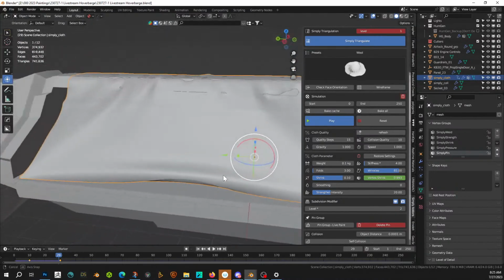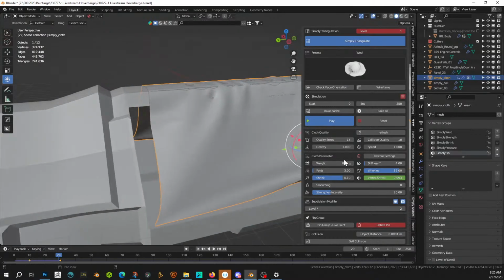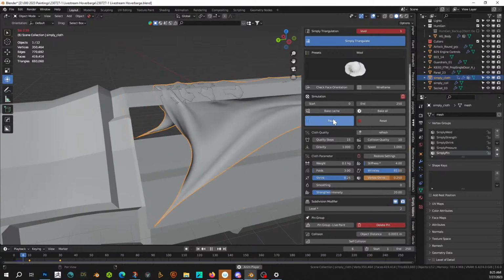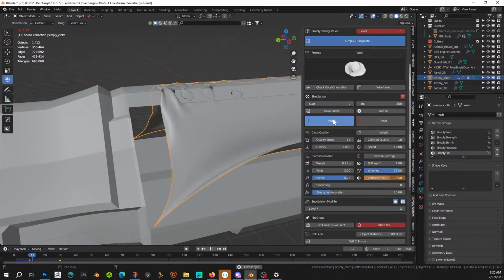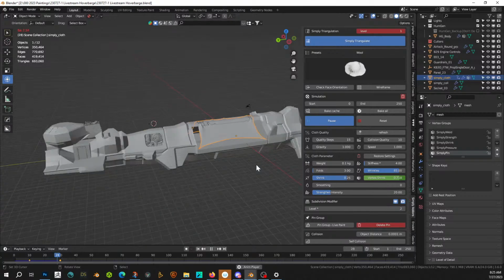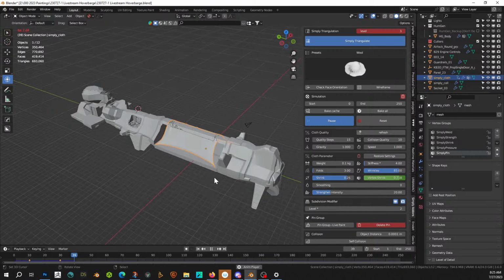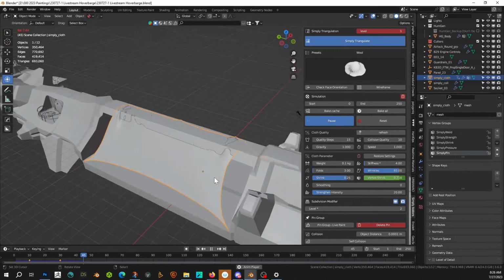I might even want to shrink it a little more. Let's see, 0.25. That might be too much. We'll see. It's a little tight. Although it does let us see inside too, which is cool. Maybe we'll do that.